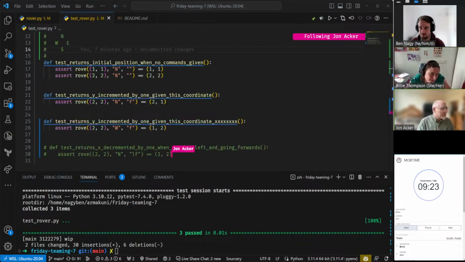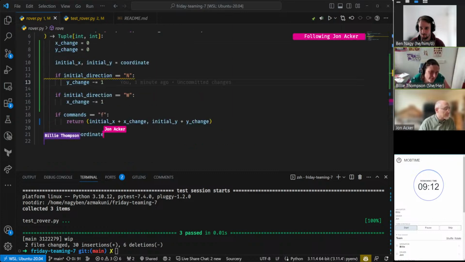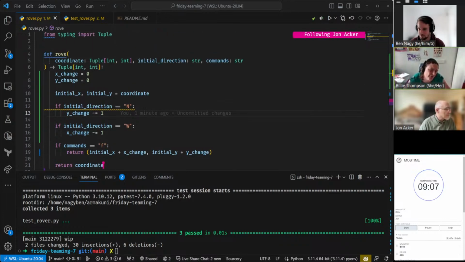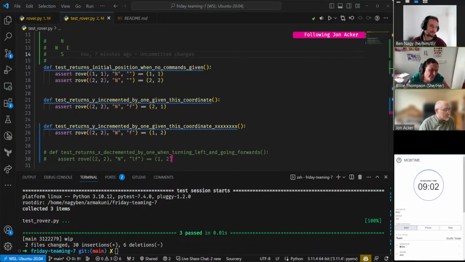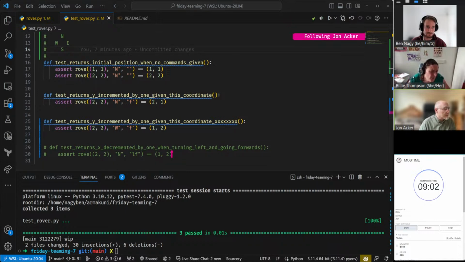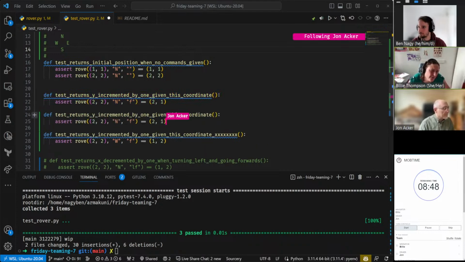So what is the next test? Could we just duplicate that one that returns y incremented and do one that returns x incremented on line 21 of the test? I'm keen to get back to that backwards thing. So if we could just make a test for that, because that feels like it'd be dead easy, because it's just the backwards of the last operation.